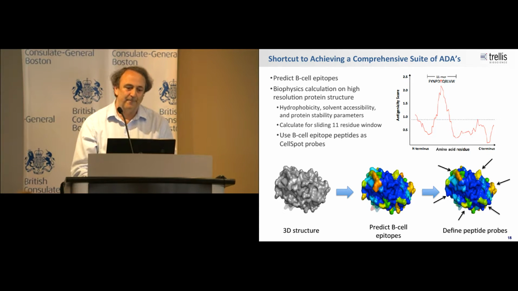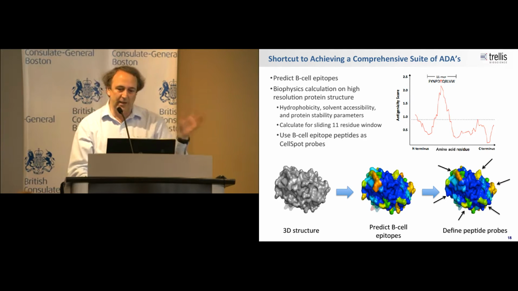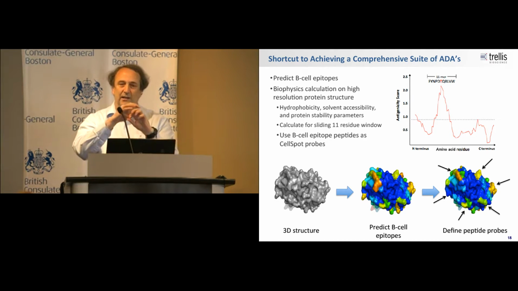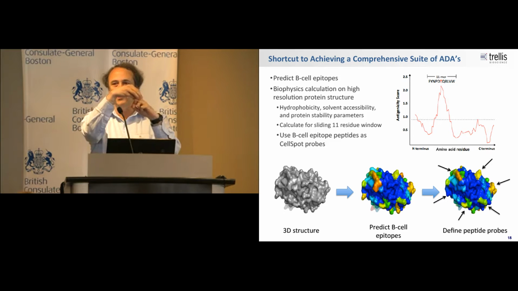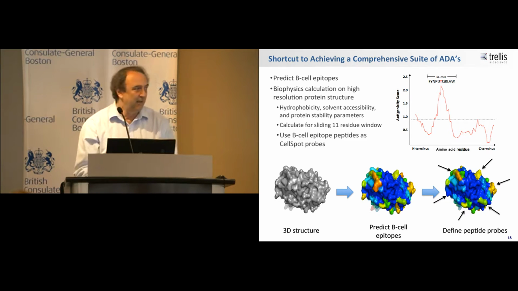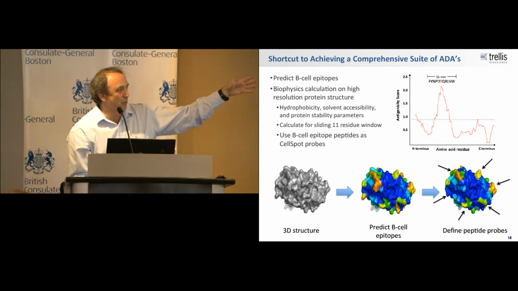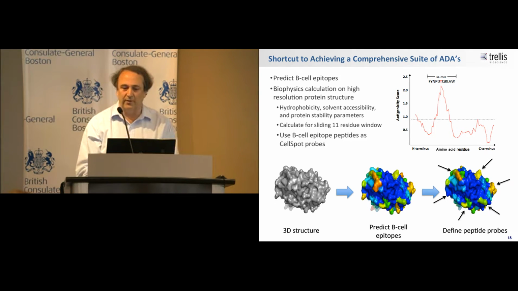It's not a measurement. And the prediction that we and others have done is you make a purely biophysical calculation. This has nothing to do with immunology. It's just asking which features are easy for an antibody to grab hold of. And so we've come up with an algorithm that you can apply to the three-dimensional structure. And what's shown over in the upper right-hand corner there is a sliding window across the sequence, making the calculation and finding out where there are peaks that are the predicted B-cell epitopes.